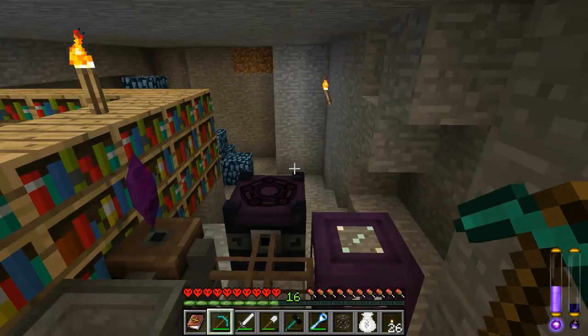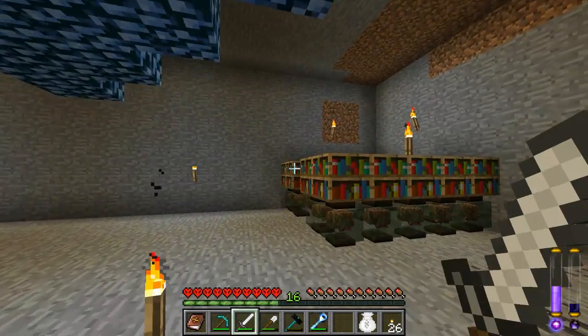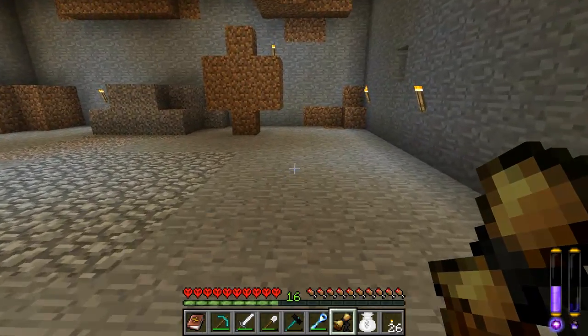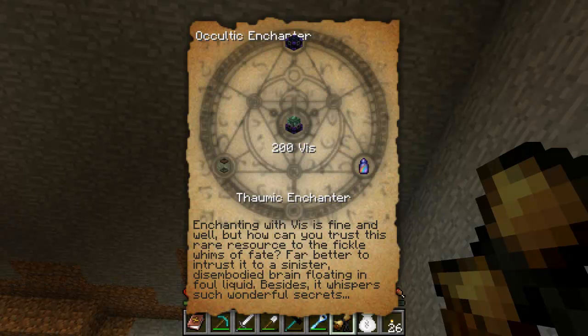The more you know. Ah, yes, I was also going to show you what I found in a discovery. At least I think it is what I think. An occultic enchanter. Mystify. Whoa. It takes a thaumatic enchanter, which I don't have. Enchant with vis is fine and well, but how can you trust this rare resource to the fickle whims of fate? Far better to entrust it to a sinister disembodied brain floating in foul liquid. Besides, it whispers such wonderful secrets.